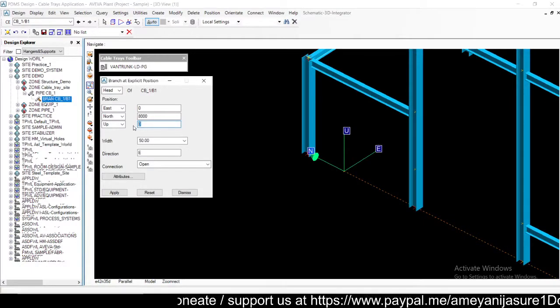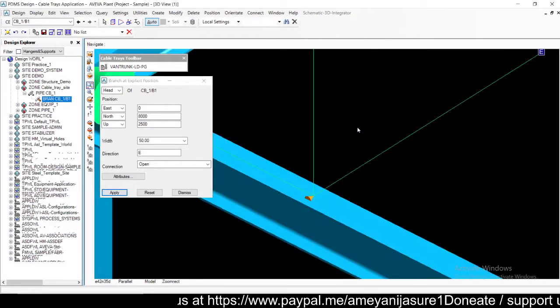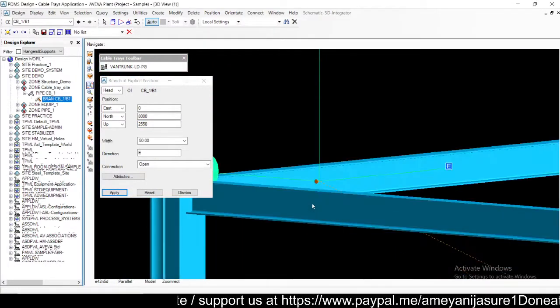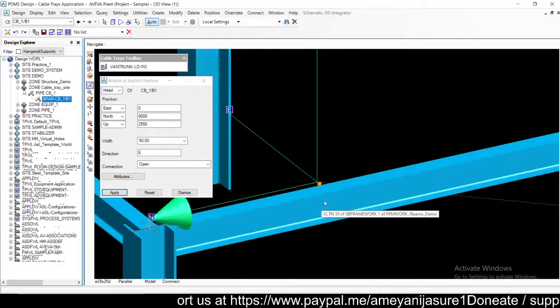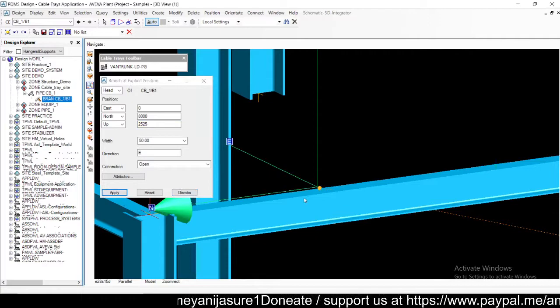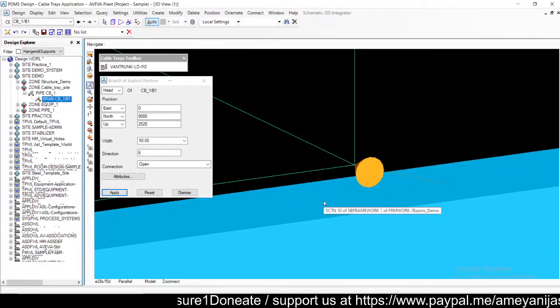The up direction, let's say 2500, will intersect with my object, so I will go a little bit above, 2550. For now we will keep it as it is, then we can have it perfectly at the top. You can change it right now also, say 25, apply. Yeah, so that is perfectly on the top.